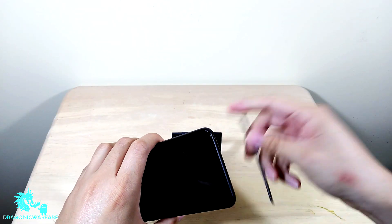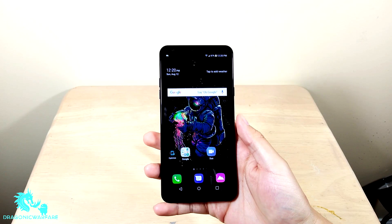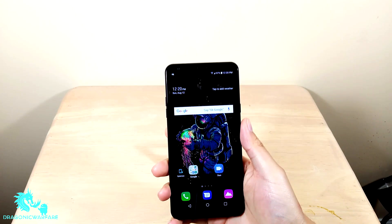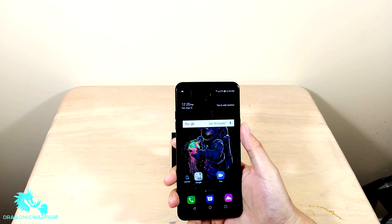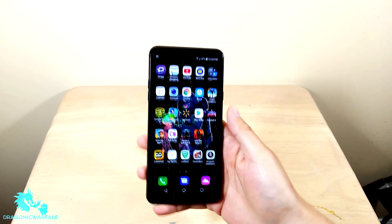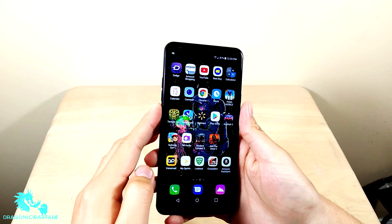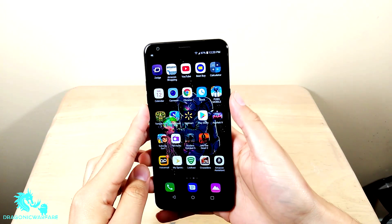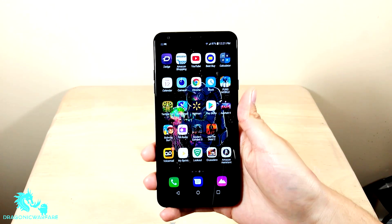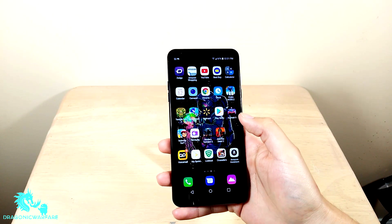There are actually two ways to do this — well, let's get to the video and pop the pen back. There are two ways: first, of course, is with buttons, but then there's a secret way many people don't know. For the first way, let's say I want to take a screenshot of all my apps. You hold down the volume down and the power button at the same time — one, two, three — and it takes a screenshot. That's how easy that is.